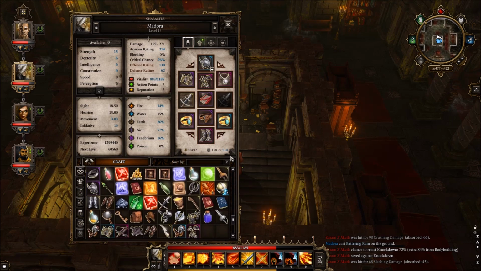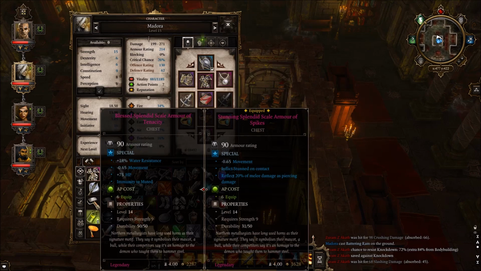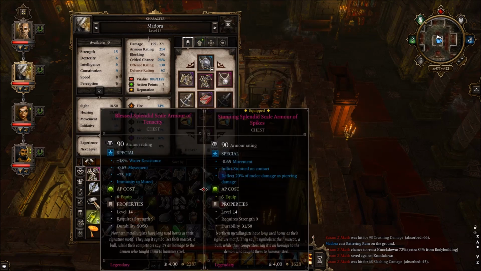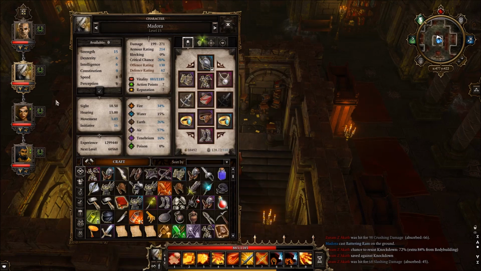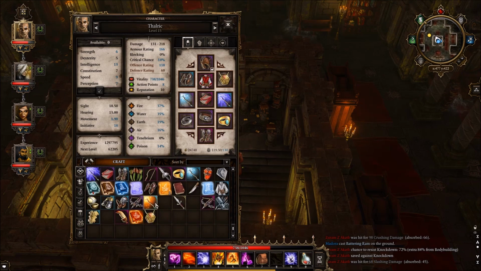Latest added. Sure. There we go. Oh, I thought it was boots for some reason. 90, 90. Inflict stun on contact. I think I actually like the one that we have on right now more. We lose hit points, but the inflict stun on contact is good, and the reflect damage is nice as well. Just a little bit of a turnaround on the damage there.